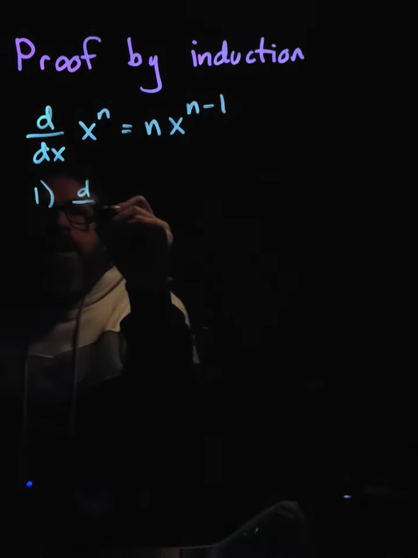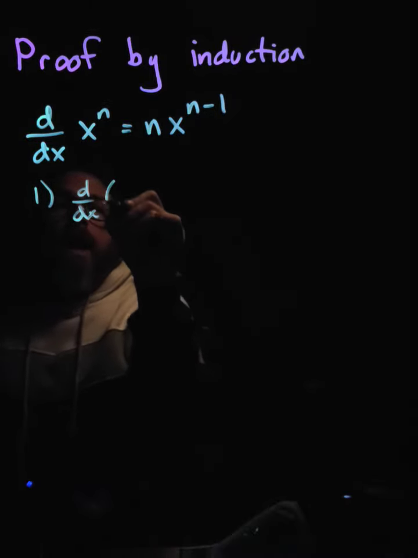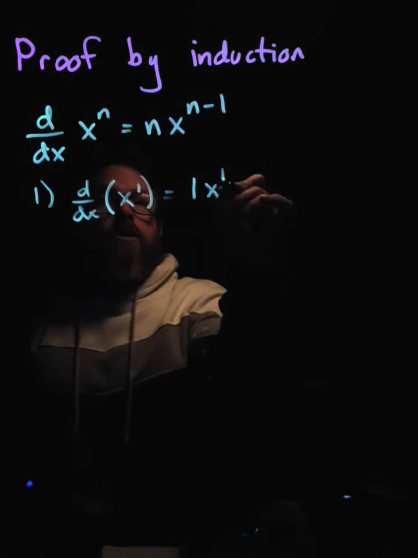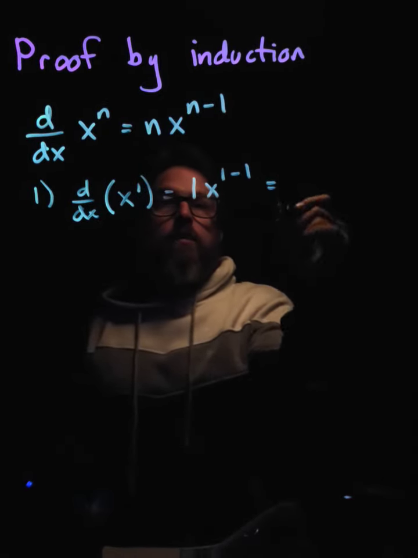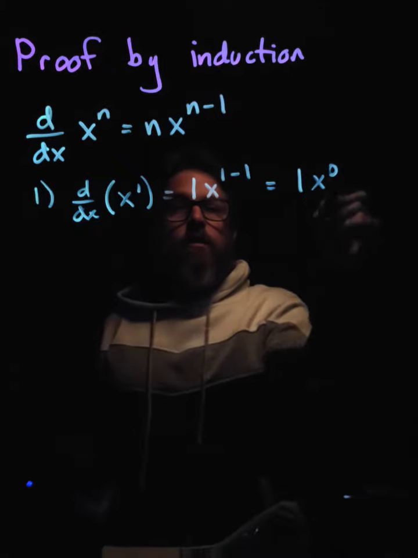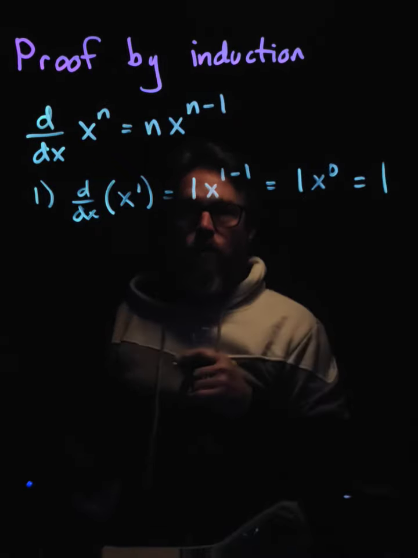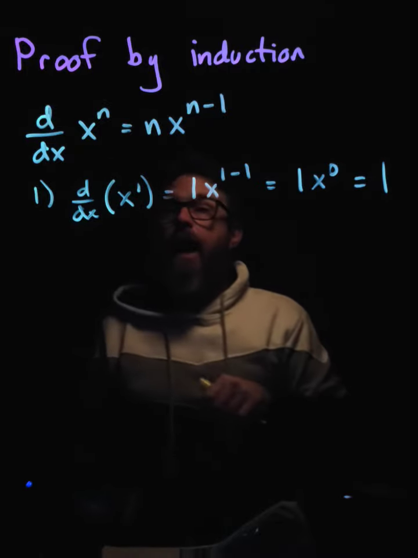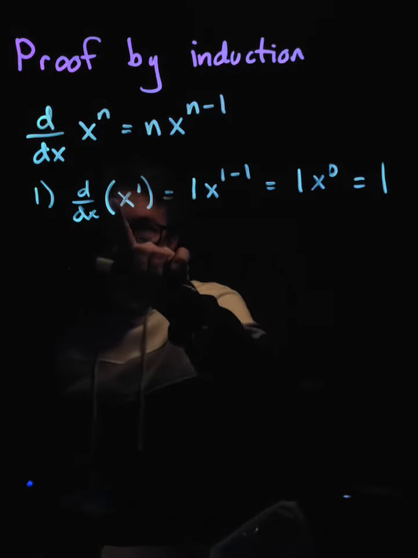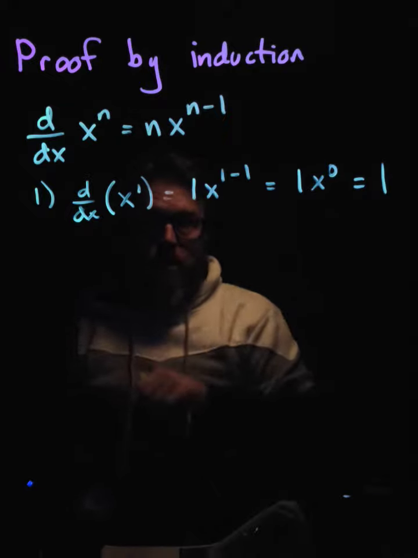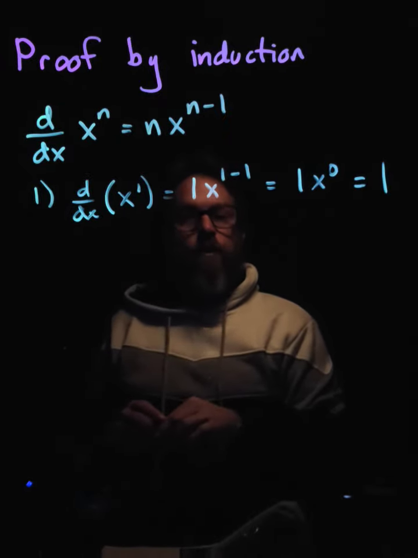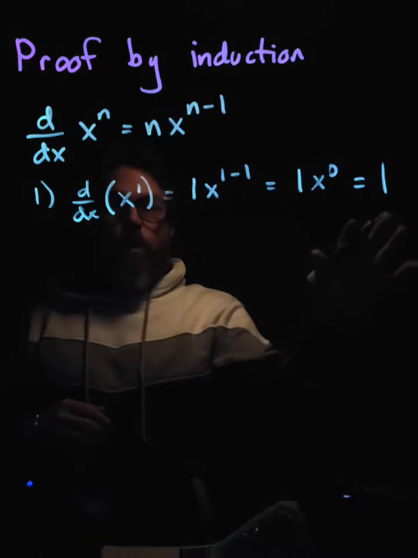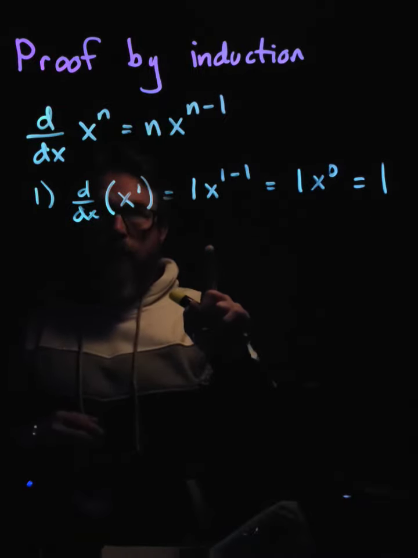So we have to prove the derivative with respect to x of x to the first power is equal to 1 times x to the 1 minus 1, which is going to be equal to 1x to the 0, which is finally just the value 1. Now we know this to be true because the derivative is going to be the slope of this line, and the slope of x to the 1 is going to be its coefficient, which is the 1 in front of x here, so this is equal to 1. We could also verify it with the difference quotient and taking the limit as h goes to 0. So we verified it works for 1.